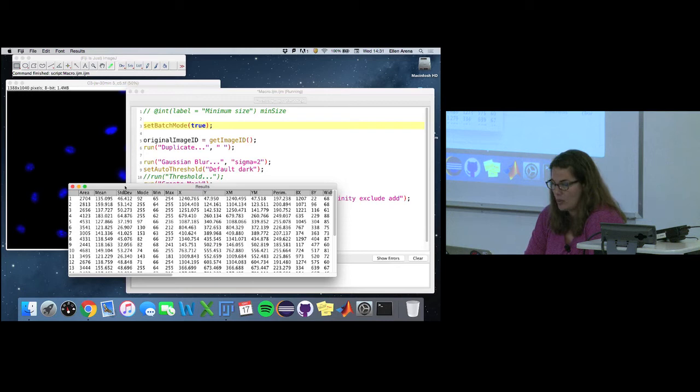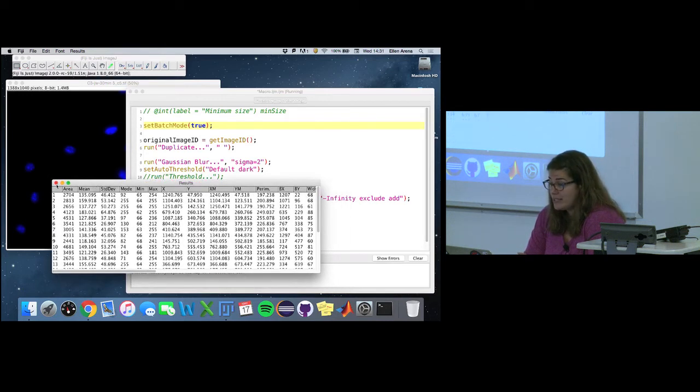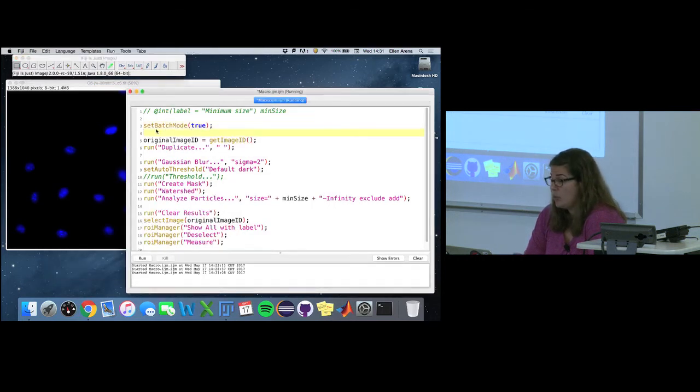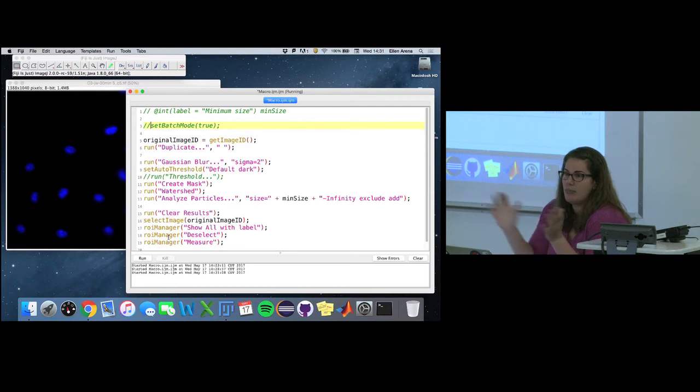Because this in the end is what we want, right? So normally when I'm writing my scripts, I usually just add that set batch mode to true written there, and what I do is just keep it commented out. So now it won't be read in, right? So now if I run it again, all the windows will pop up. I just wait to actually run that code until I'm happy at the end, like everything is looking as it should, right? So you can look at each step of your script, and then you can uncomment it.